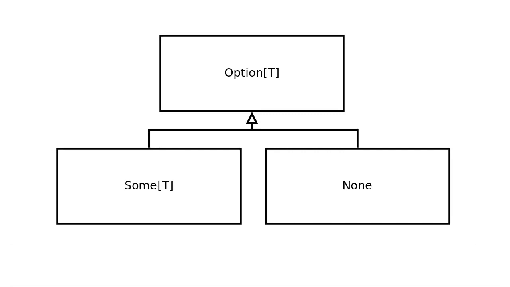Therefore, we cannot make an instantiation of Option[T]. And as subclasses, we have Some[T] and None. All have a parameterized type. So I could have T represent a String or an Int or whatever we'd like. Let's give this a spin. I'm going to create a file called options.scala, and let's go from there.